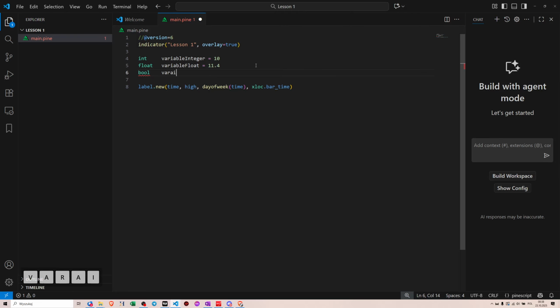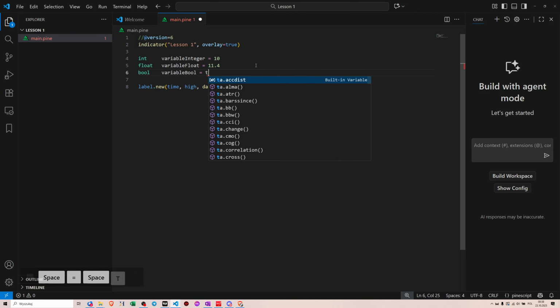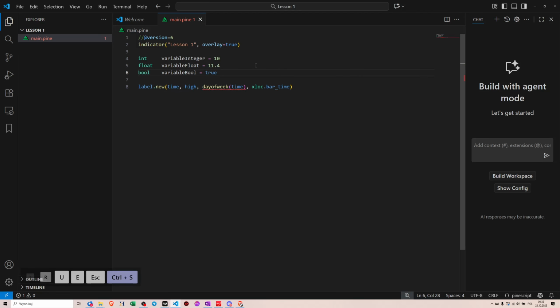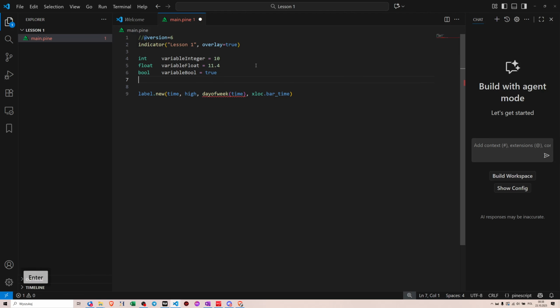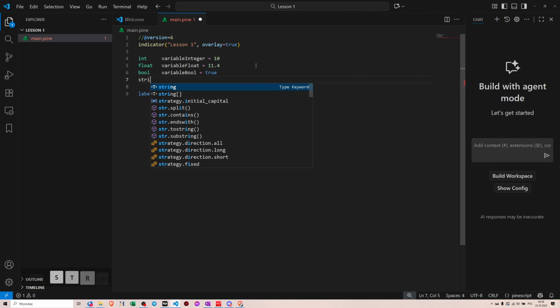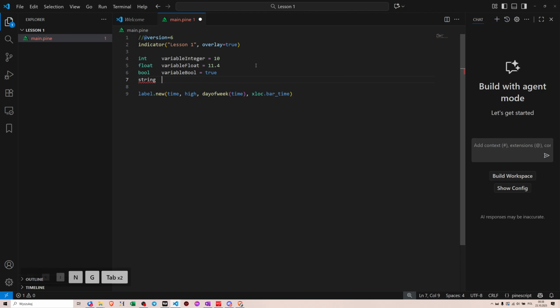So let's call it variable bool. It holds either true or false, and it will be very important later, when I introduce you to if statements and such. And I think that the last type is called string. String holds text. So, for example, Wednesday.